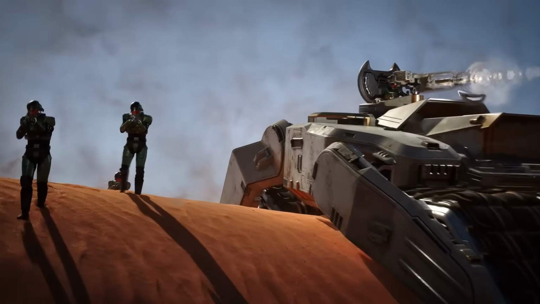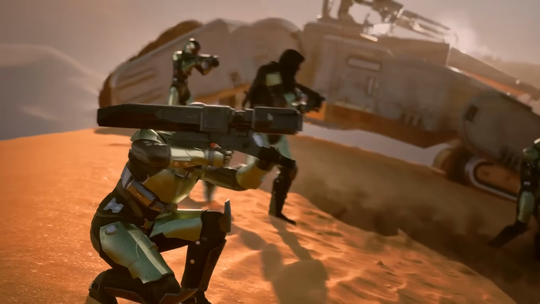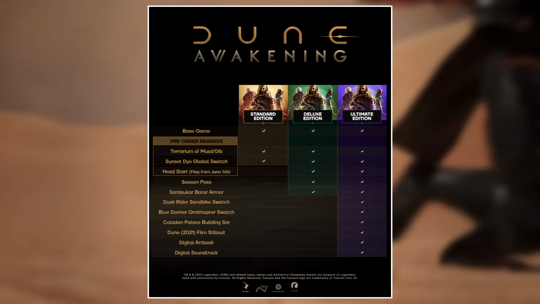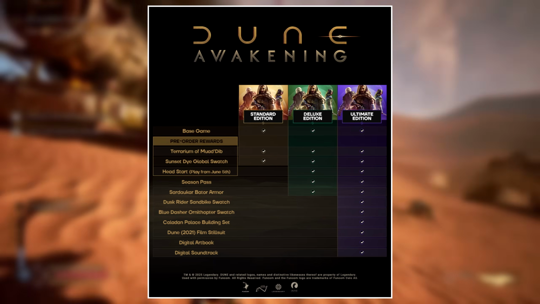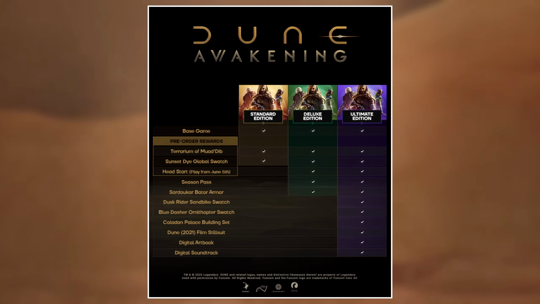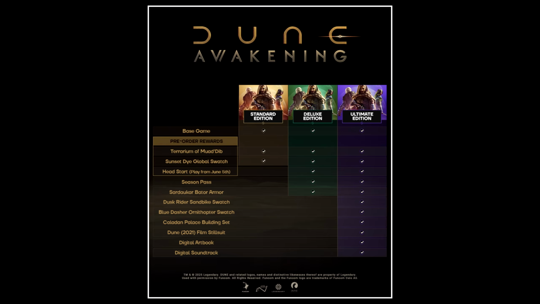These are the 3 editions of the game, and I think the main thing through these different editions is once you get up to the Deluxe, so the Deluxe or the Ultimate edition, you get the Season Pass, which is the first 4 DLCs. DLCs in Dune Awakening are primarily cosmetic focused. They can also have some additional quest content. And then in both of those versions, you also get the Head Start so you could play on June 5th.